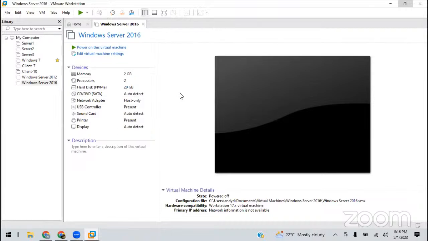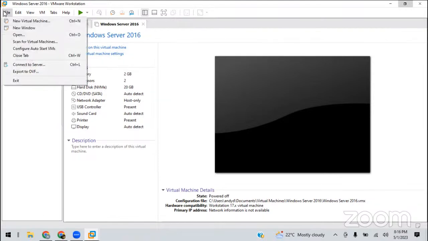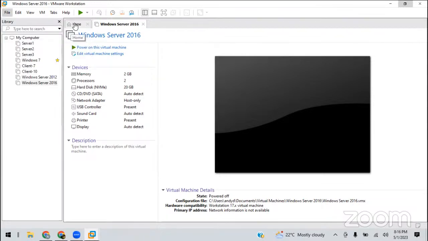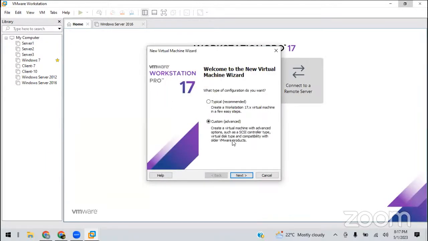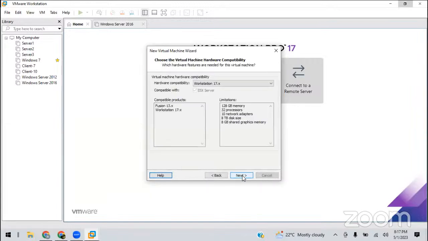Then if you are configuring it on your own laptop, we have to create one new virtual machine. Okay, so what you can do, either you can go to file and select new virtual machine, or you can go to home and here also you can select create a new virtual machine. So select this option and then go next.